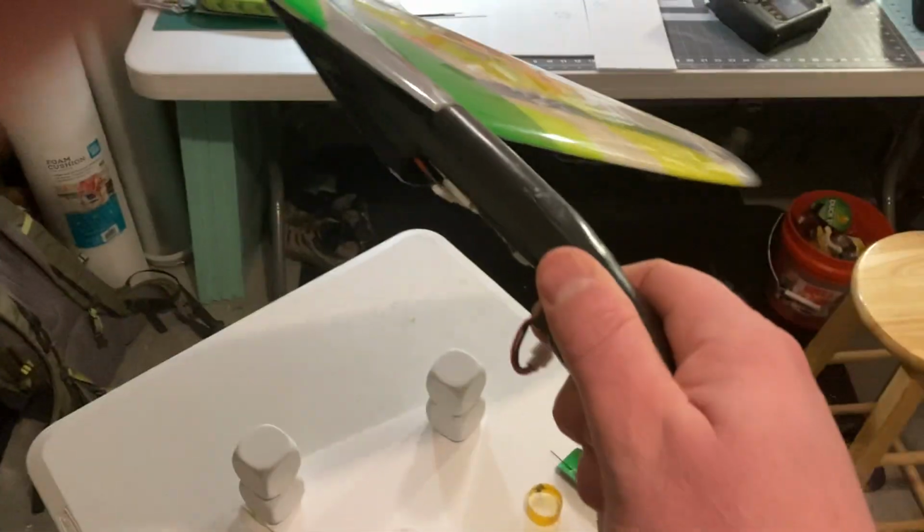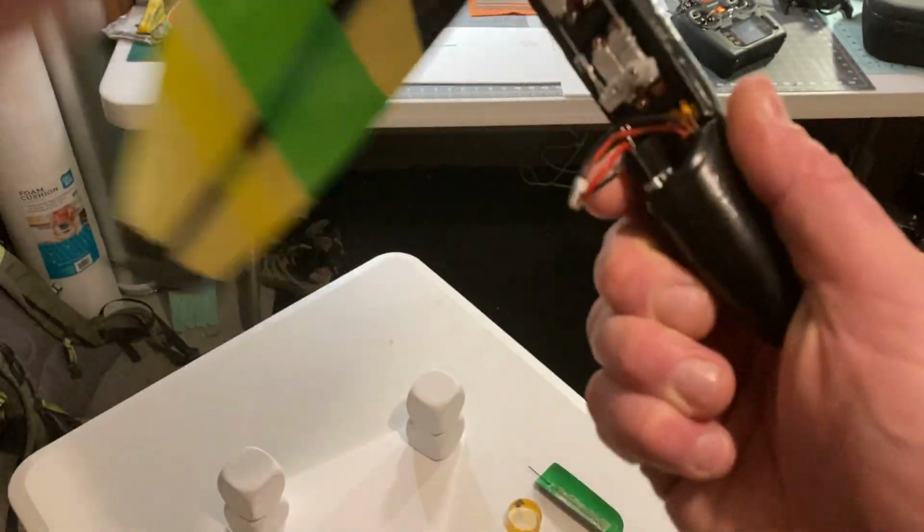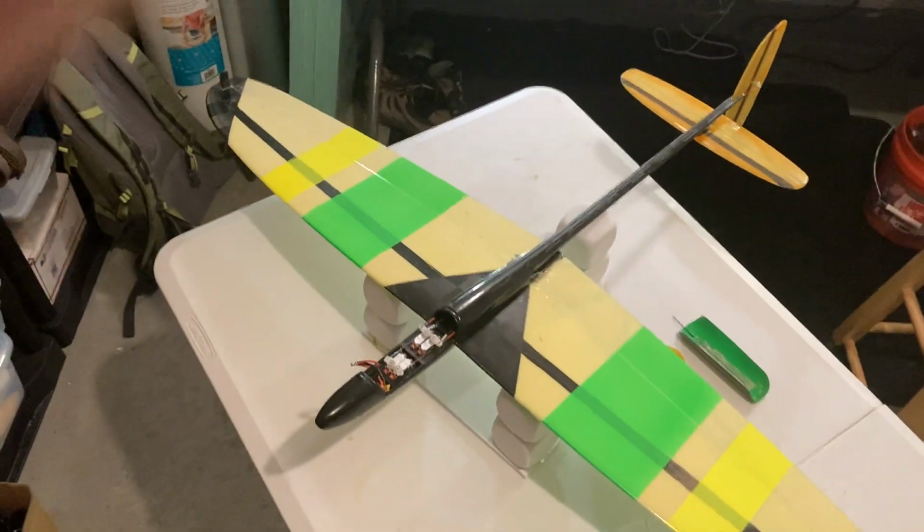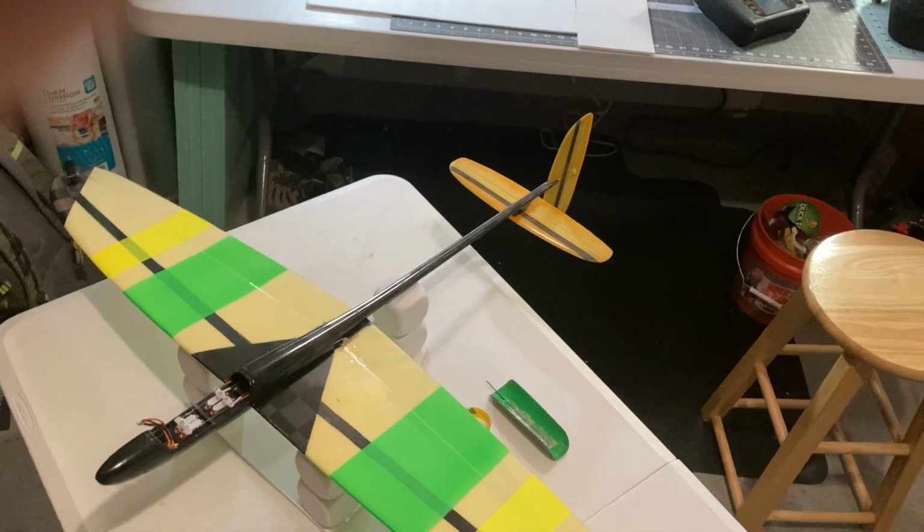But then, of course, I'm picking it up by the nose now. It's probably more solid than it was factory. A little bit heavier, obviously, but kind of offsets my heavier tails. So not that big a deal.